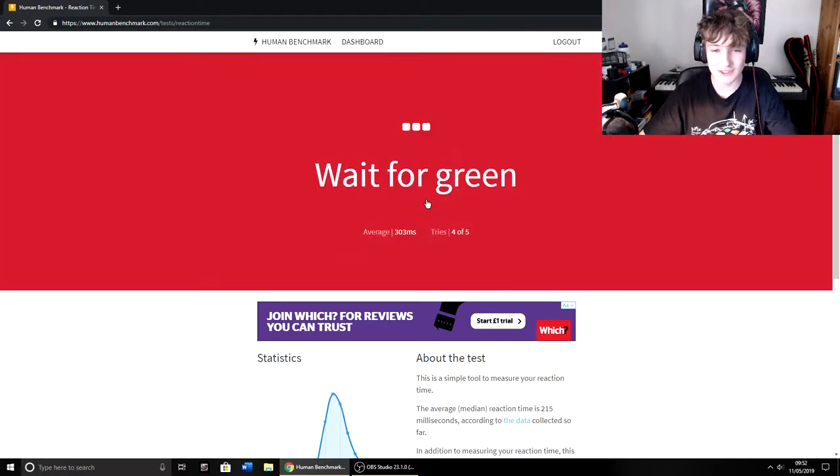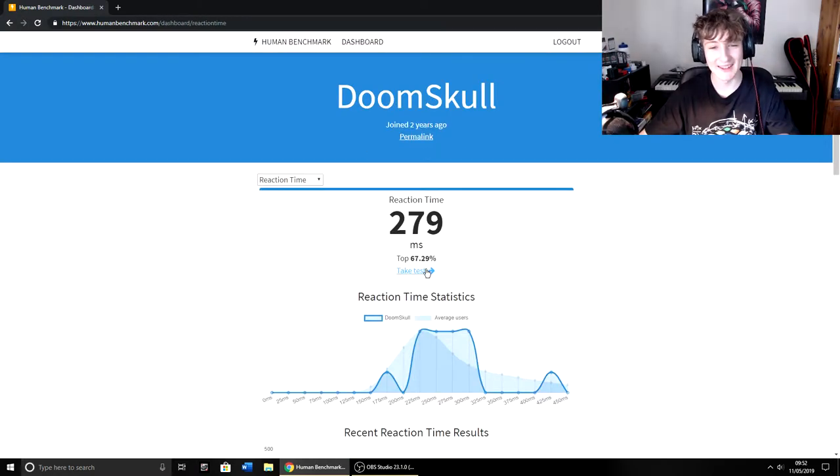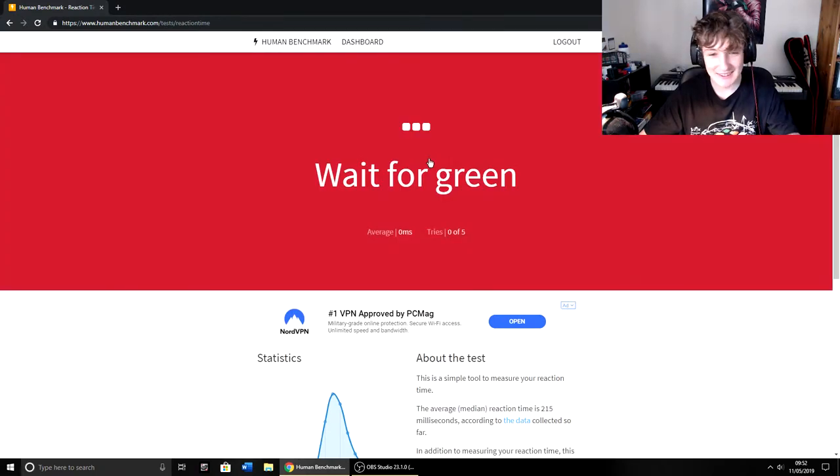Okay, that was fast. But we're gonna have to do this one again because this is too slow. Come on. Okay, that was a fast one, but we have to redo it again. Come on, one more time, and then we're gonna go to the next test.